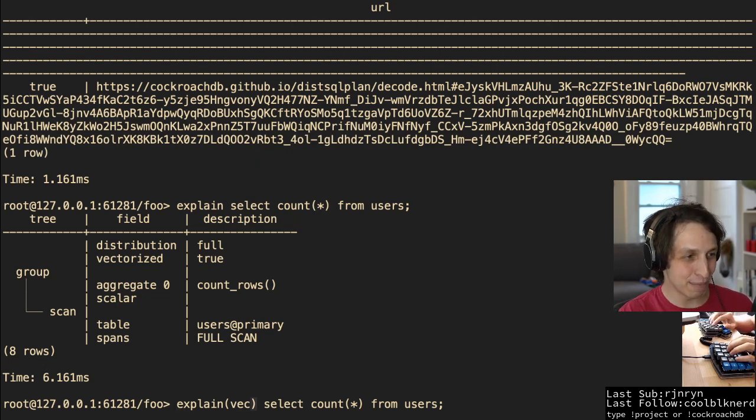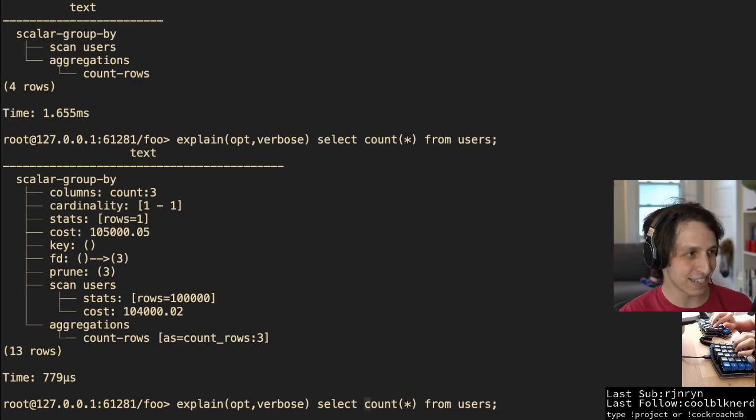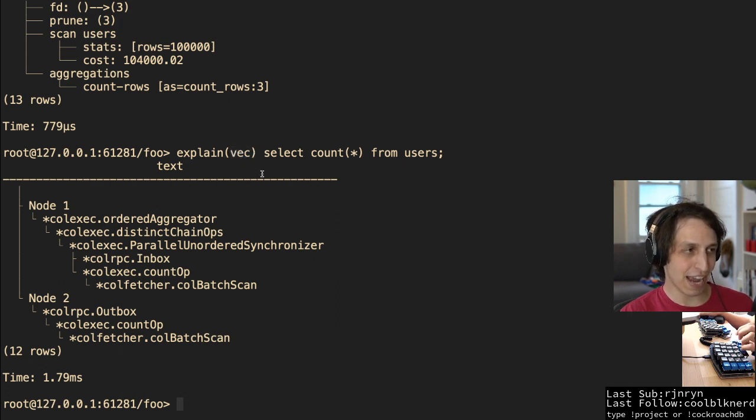We've got explain opt. This is going to show you the optimizer-specific representation. You can stick a verbose flag on this, which gives you way more information, including costs and stats and functional dependencies and all sorts of crazy stuff. You can ask for an explain vec plan. I did want to address this, because explain vec shows you what the plan would look like if you used the vectorized SQL engine, which is what a lot of the things we've been doing on the stream before this one, the implementation of some of these operators. But the vectorized plan explain is actually distribution aware, as you can see.